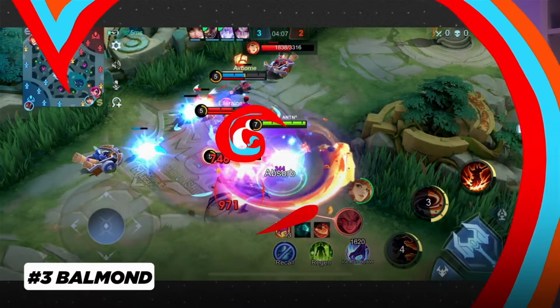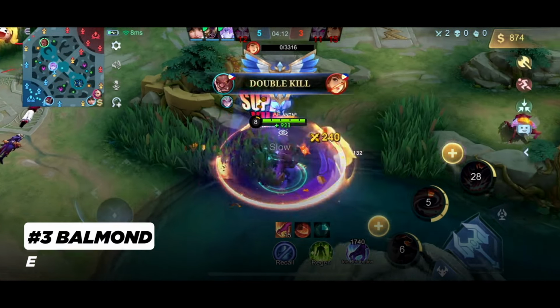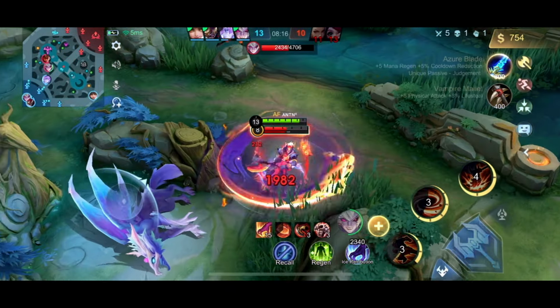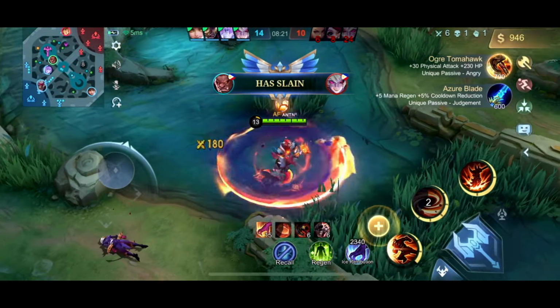Next on our list for the fighter is Balmond. We recently created a video that features Balmond as an easy hero to use when you want to rank up. And it's definitely true. Balmond is overpowered in the game and also comes with simple utilization. Just be aggressive as early as possible and it will lead to snowballing the enemies.